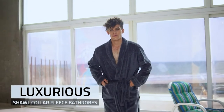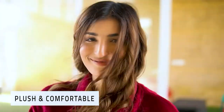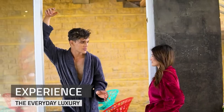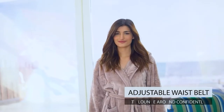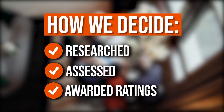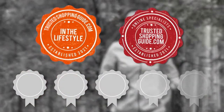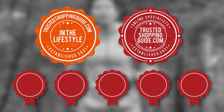There's a bathrobe for everyone's taste and style, from warm and cuddly plush to towel-like spa robes, and since nowadays staying in is the new going out, there are more options than ever on the market. To help you out, we have compiled a list of the 7 top-rated bathrobes available in the market today. The team at TrustedShoppingGuy.com have researched, assessed, and awarded ratings to all the bathrobes that will be presented in this video, making it easier to decide which one to buy today.